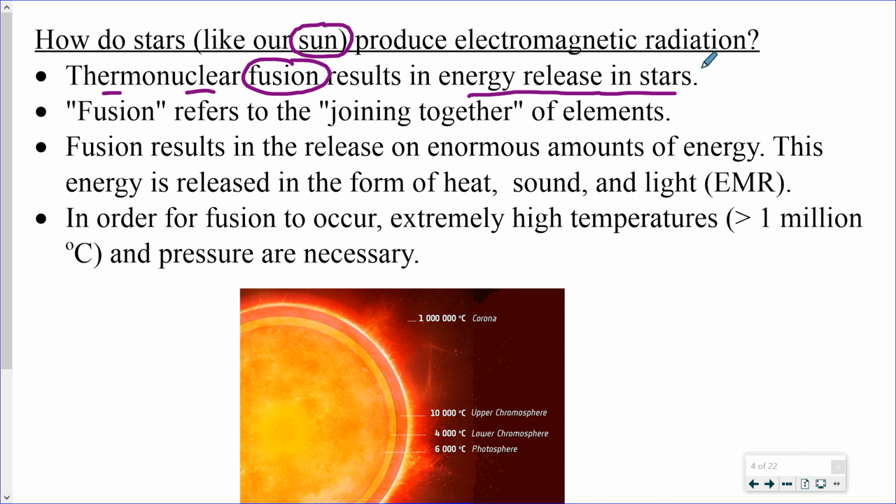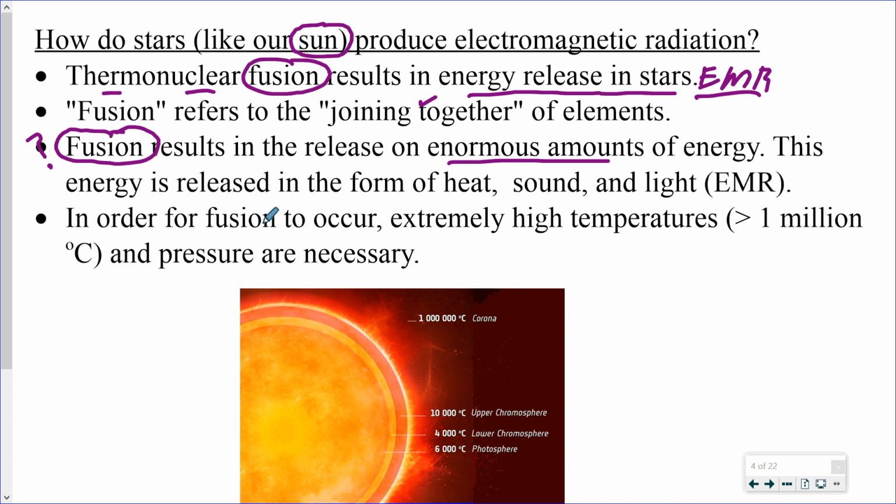And this energy that is released is in the form of heat and in the form of electromagnetic radiation, covering the entire range from very, very high energy gamma rays, again, to the very low energy radio waves. So yeah, fusion does just mean the joining together, and in this case, it is the elements. Enormous amounts of energy, and this is also why here on Earth, what we do look for is how can we actually use fusion energy to produce electrical energy? At this point, we haven't quite figured that out. We use nuclear fission that we'll talk about more in the next unit, but we haven't quite figured out how we could possibly use nuclear fusion at this point.